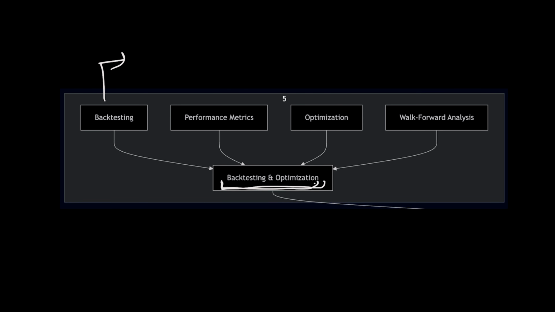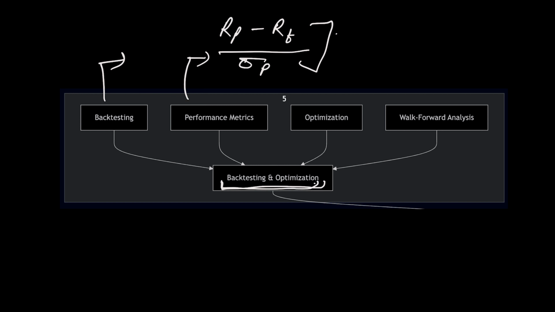And then next is performance metrics. In this, you have to analyze key metrics like the winning percentage, the average win-loss ratio, and the Sharpe ratio. I'm sure you must have heard about the Sharpe ratio, right? It is the expected return of the portfolio investment, RP minus RF, where RF is the risk-free rate of return, and then divided by the standard deviation, right? This is how you can calculate the Sharpe ratio. A higher Sharpe ratio indicates that the investment has a better risk-adjusted return, right? A higher value suggests that the investor is receiving more returns per unit of risk taken.